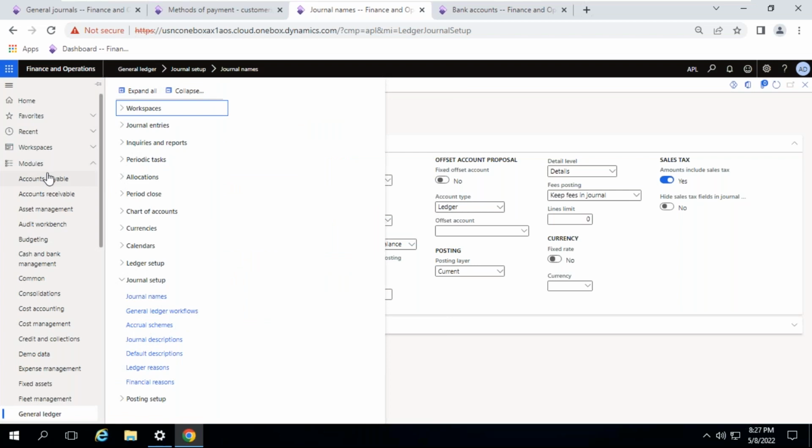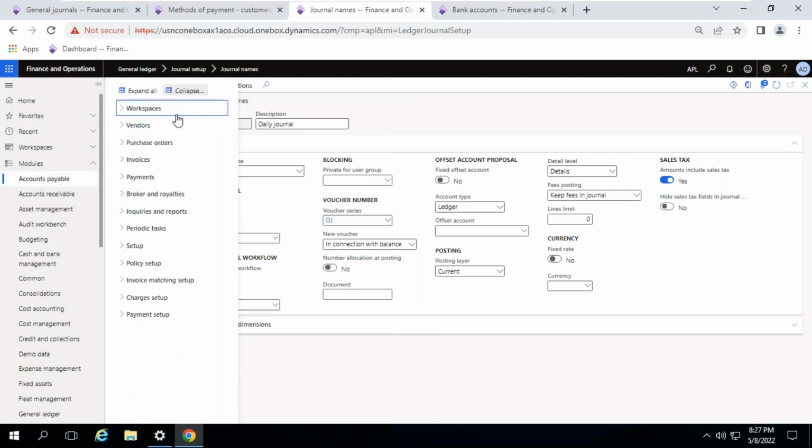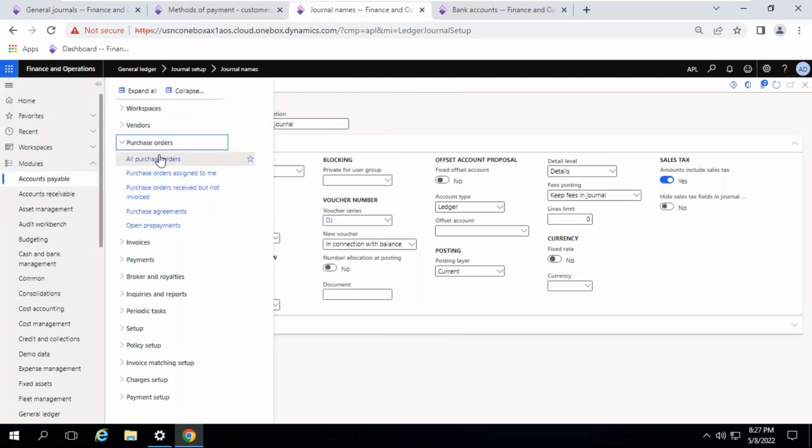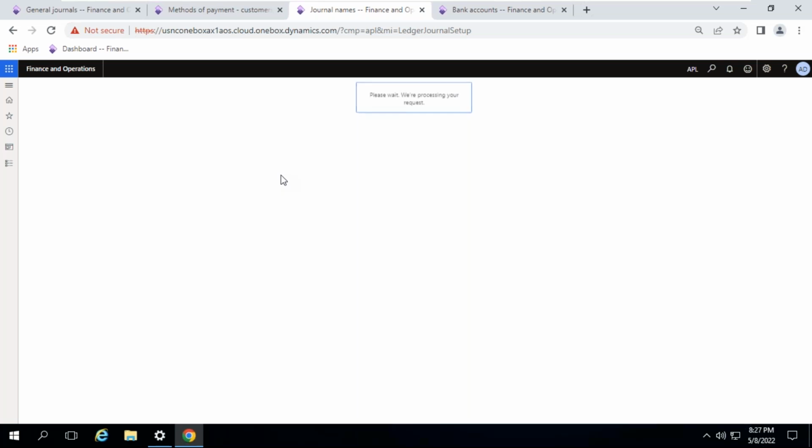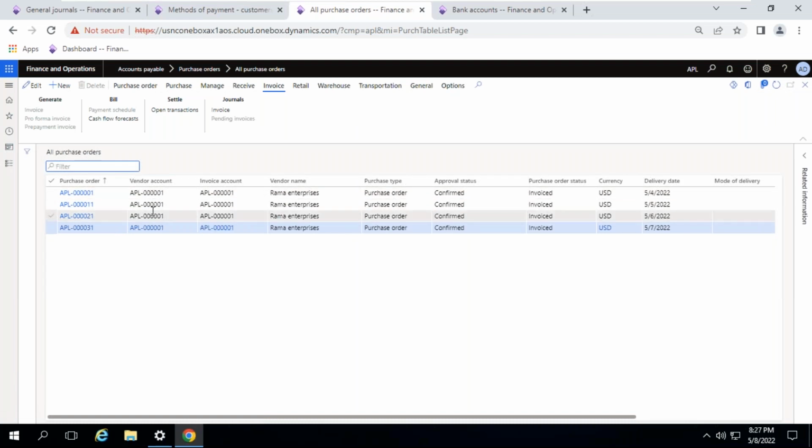While doing purchase orders: accounts payable, purchase orders, all purchase orders. Some more purchase orders were created yesterday for another batch, no problem. While generating an invoice, you click match details, am I right? Invoice matching or update matching.